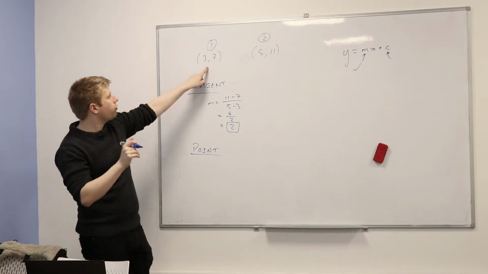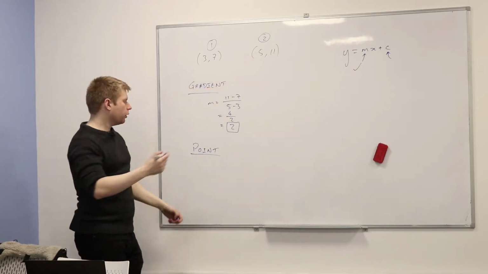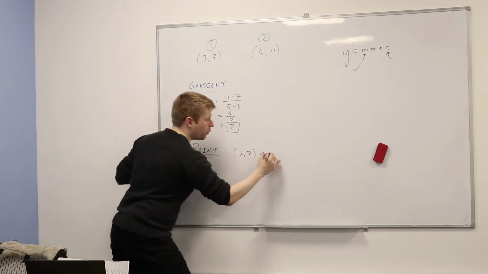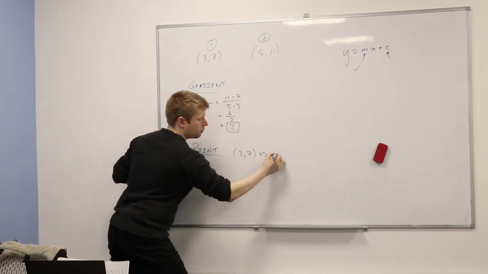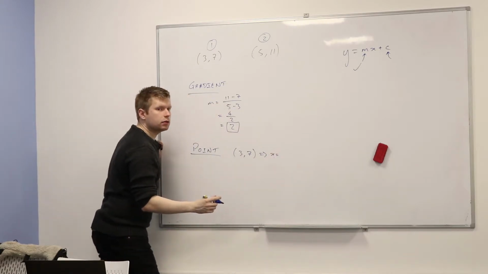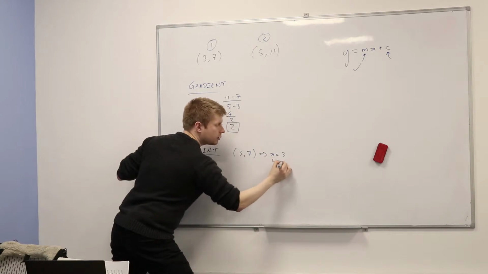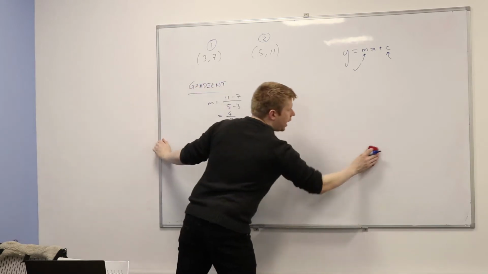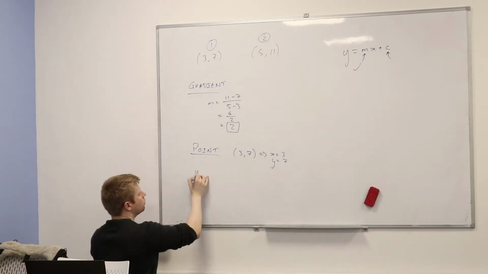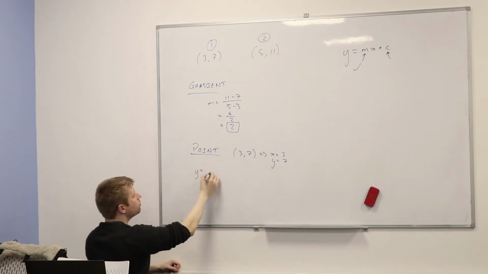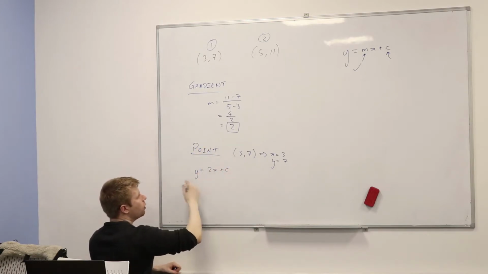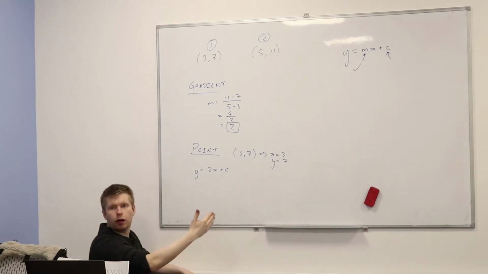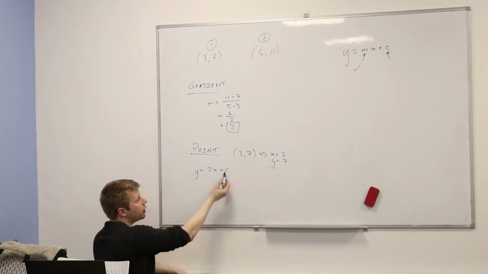So which one do you want to go for, 3, 7 or 5, 11? Okay, it doesn't matter, so let's go 3, 7. So in which case, what's my x-coordinate, what's my y-coordinate? So my x is 3, and my y is... So now let's stick that into my equation, okay? So at the moment, I have y equals... well, I know my gradient now, it's 2. So at the moment, my equation looks something like this. y equals 2x plus c, okay? If I need to finish this off, I can stick an x-coordinate and a y-coordinate in here, and then we should be able to work out what c is.